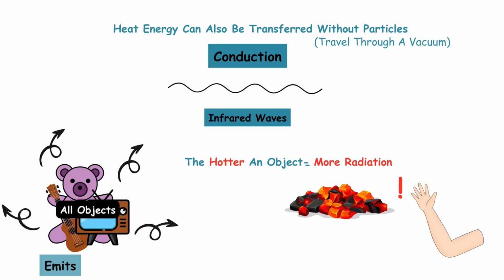This happens when energy is transferred by radiation, and specifically when the energy is carried by infrared waves. All objects constantly absorb and emit radiation, and in reality they do both at the same time. Importantly, the hotter the object is, the more radiation it emits. This is why it feels hot to put your hand over a barbecue, even if you're not touching it. The very hot metal and coal is emitting infrared radiation, which is absorbed by your hand. We take a closer look at infrared radiation when we cover the electromagnetic spectrum.